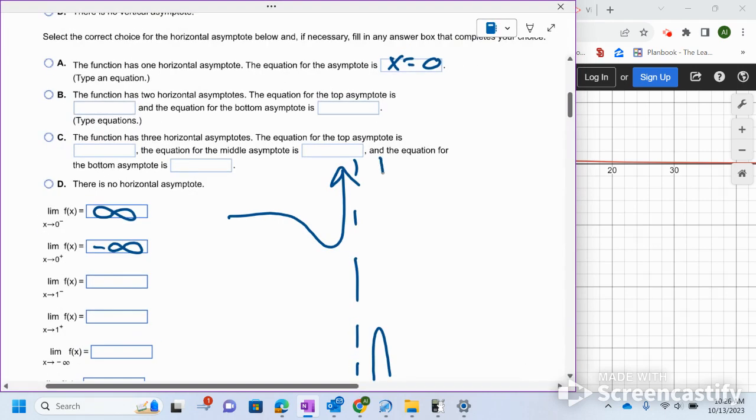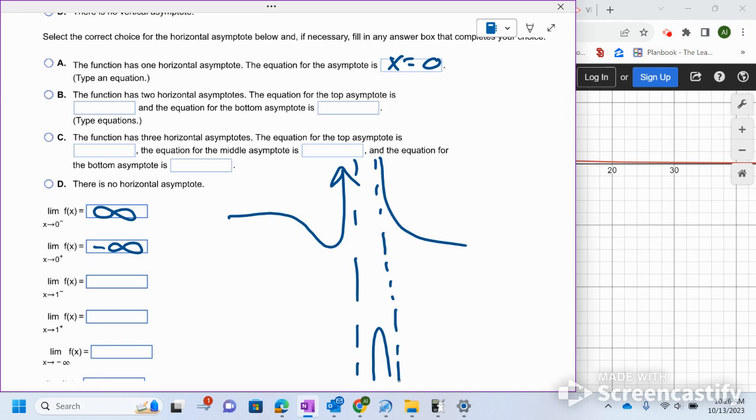As we're going towards 1 from the left, so here's our asymptote, and here's our other asymptote. What's happening? Well, we're going down here, and it's going down. That's our parabola down there, negative infinity. As we're going towards 1 from the right, where's it going? Up to infinity. As we're going towards negative infinity, where is it going? As the graph keeps going this way forever, we're going closer and closer to 0. As we're going this way forever, it's getting closer and closer to 0.